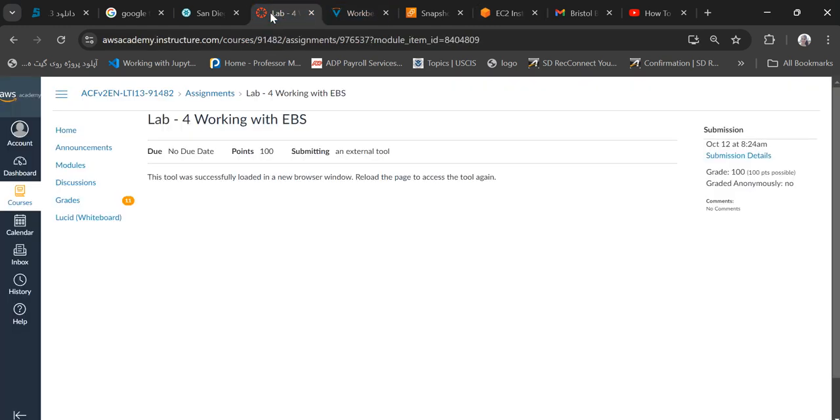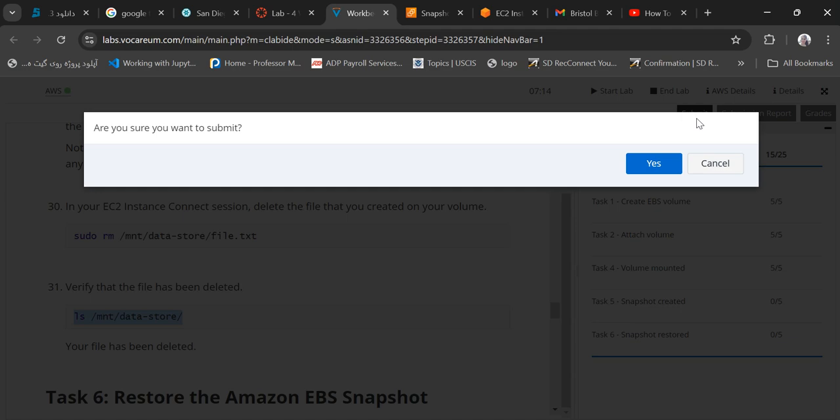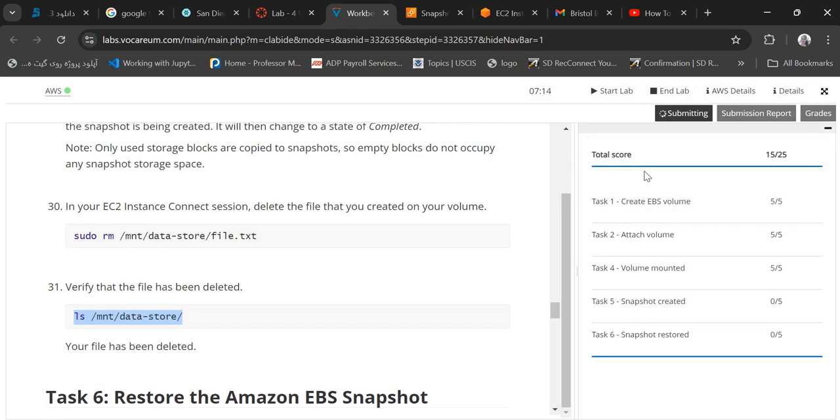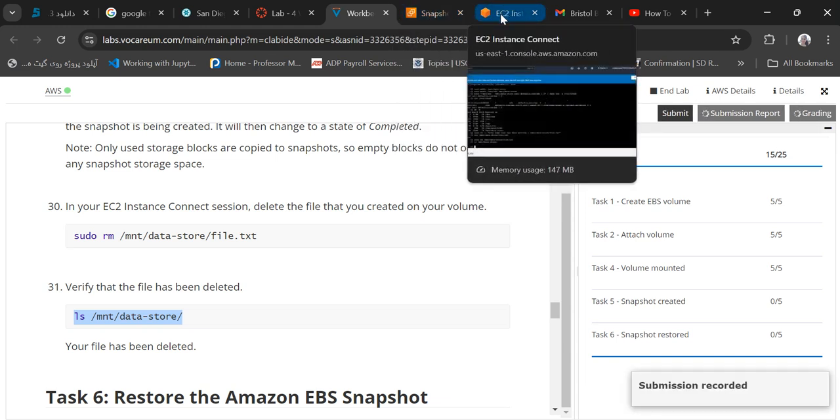So right now we are at the end of task 5. I want to submit and see my points, and they should appear very quickly.